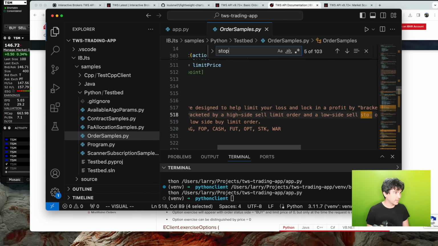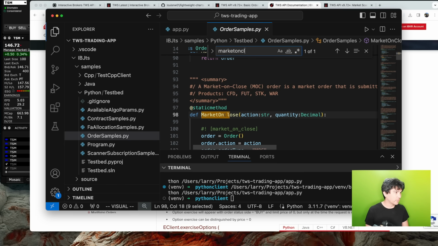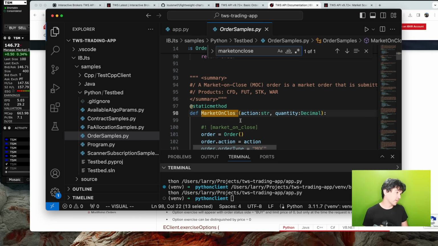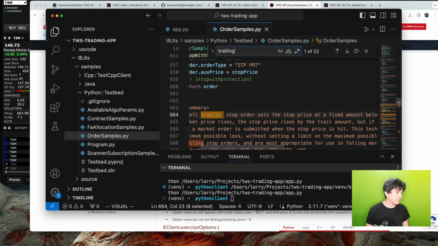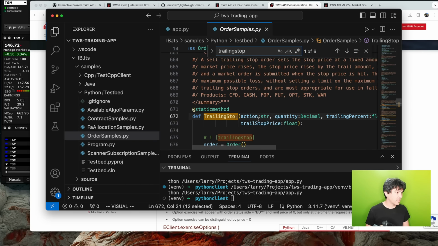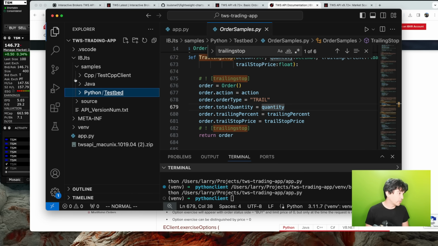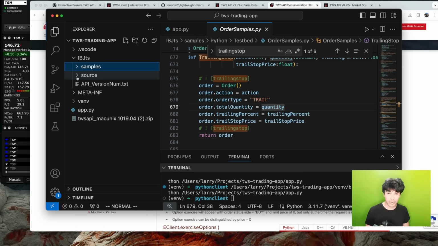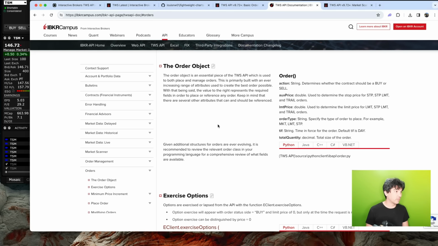If I do stop limit, for instance, or market on close, so if I want to place an order right when the market opens or right when the market closes, those order types are all available. If I want to place a trailing stop order, I can specify that as well as a trailing percent, and so on and so forth. So those are some code examples and the actual client code itself, and getting familiar with that source code could be very useful.